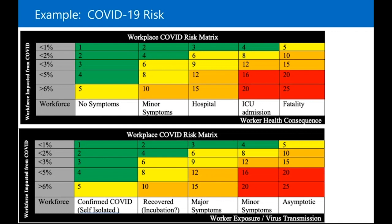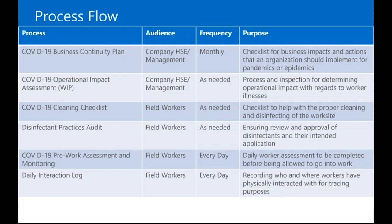Let's jump right into the processes and hand it over to Darren. Thanks, Trevor. Like Trevor said, we came up with 15 process flows that, from our experience, we thought could help our customers and other organizations with this pandemic. It was interesting — even in our journey over the last short 10 days, as we were putting things together, the environment was constantly changing, so we were constantly changing these process flows in our COVID environment.